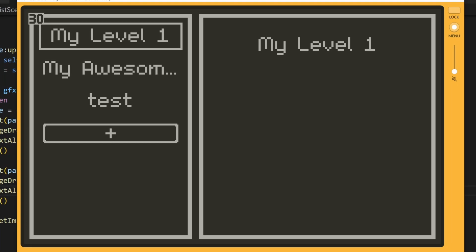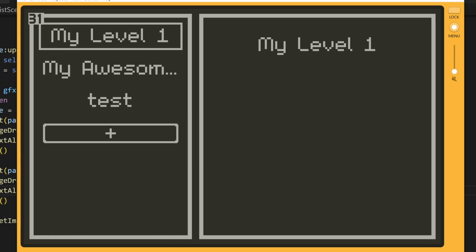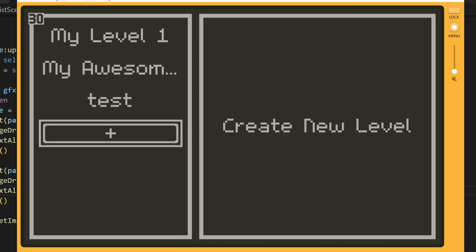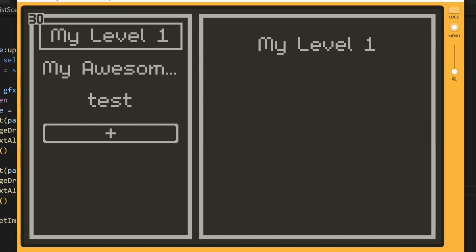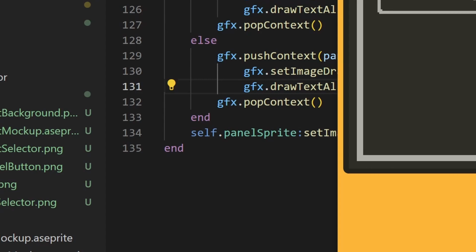After I wrapped that up, I jumped right into the coding. After a bit of work, I had the basics of the list up and running, with some test levels that have their names fitted properly into the list, and a create new level button at the end. It seems pretty simple, but since I'm not using a game engine, it still ends up taking about 100-ish lines of code to get something as basic as this implemented.